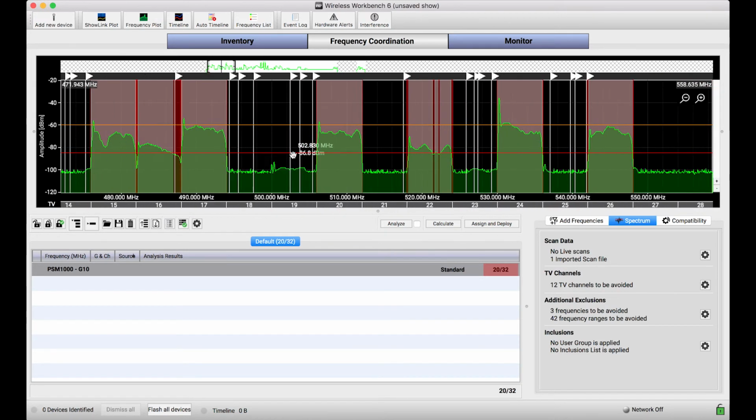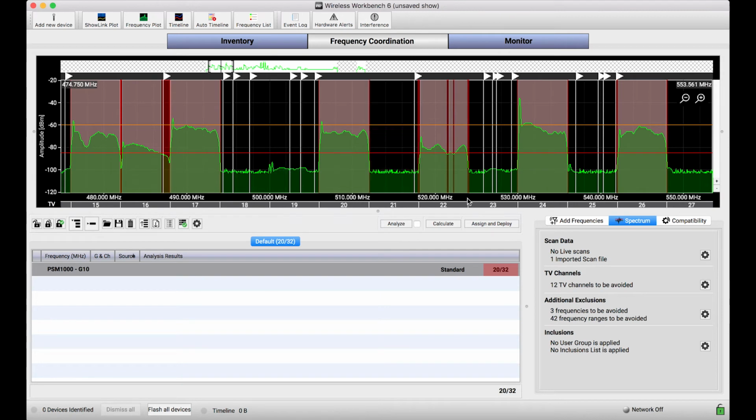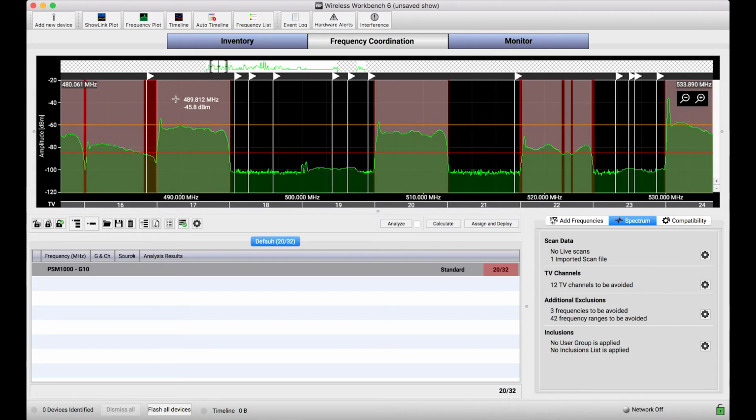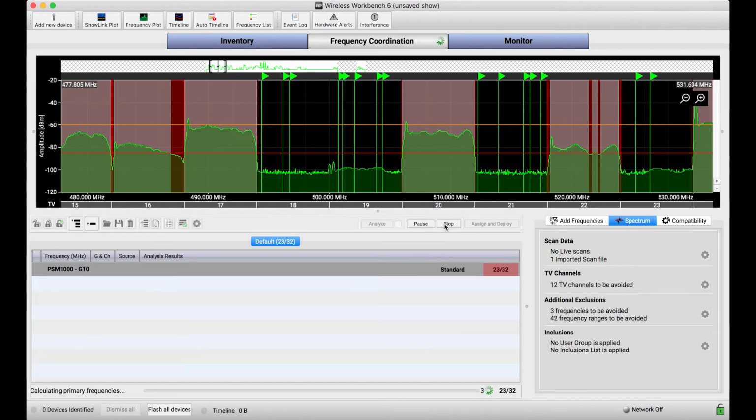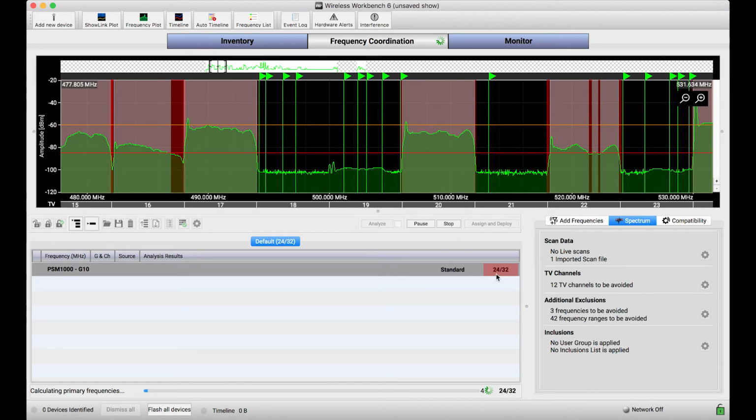I'll take my chances. So now, something as simple as excluding those DTV stations removed all those scan peaks from my coordination workspace. You'll notice the diamond markers went away, and even though the scan goes above that scan peak threshold, no markers are going to be placed where a DTV station is excluded. So now what I'll do is I'll re-coordinate, and let's see how many frequencies I find. So already, instead of 19 or 20, I'm finding 24, maybe more.